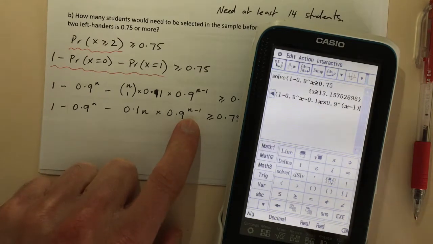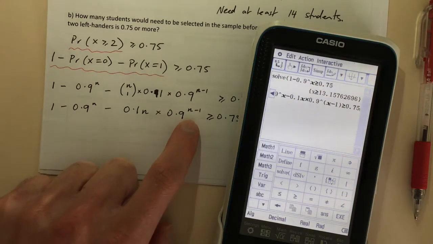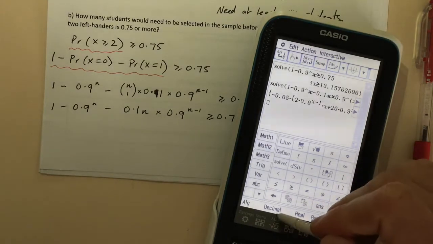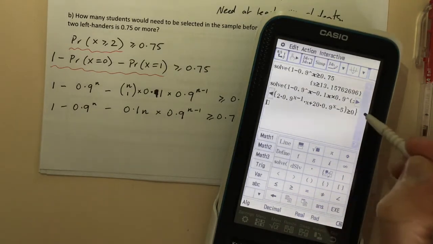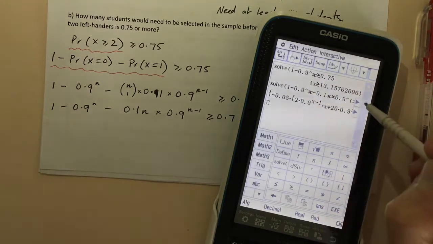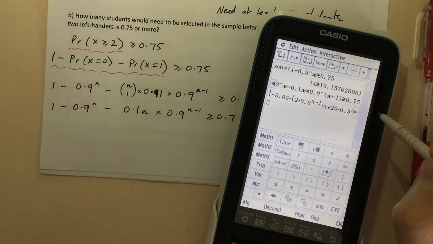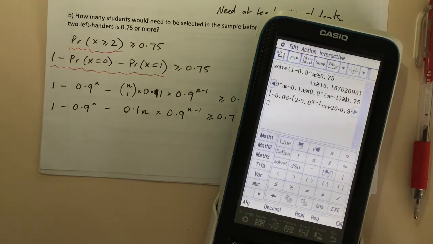Right, and we want all that to be greater than or equal to 0.75. Oh, all right, and what's happened here is the calculator just seems to have given me back the same equation I just typed in. We don't want that. Every now and then when you're solving an inequality, the CAS does seem to struggle a little bit if it's a really complicated one. I was going to see what happens if I change my inequality sign to an equals sign.